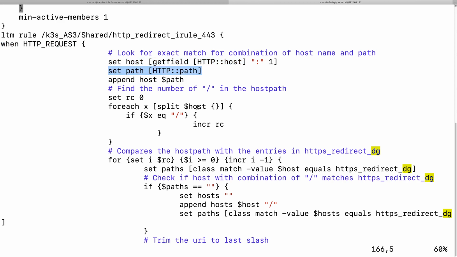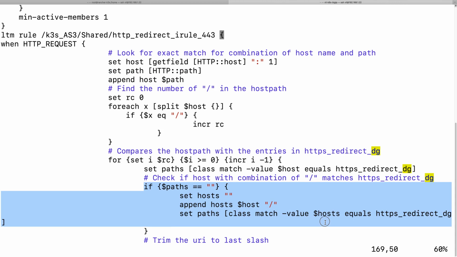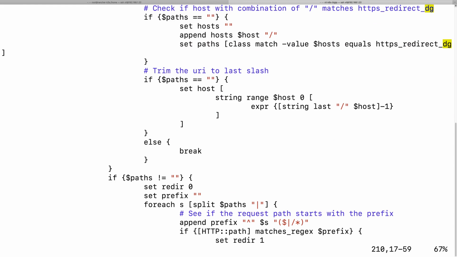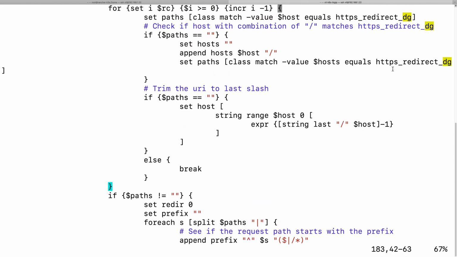Here it will match the host and the path against this HTTPS redirect data group, and if there is a record match, it will do SSL redirect. If there's no match in this data group, it will not do SSL redirect. So that's basically the logic of this SSL redirect iRule, right?